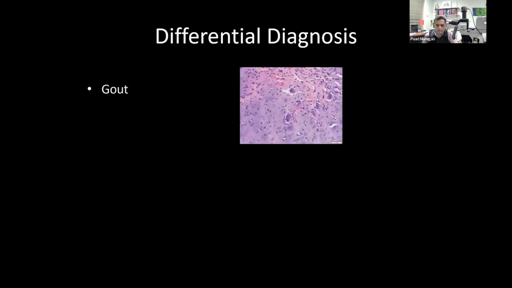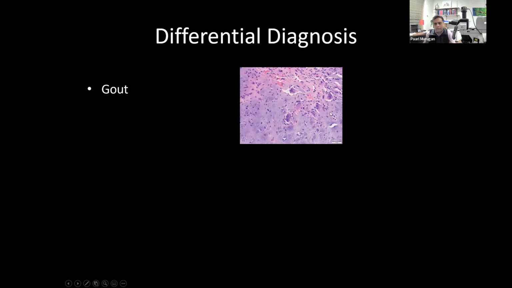So based on this, what are the differential diagnoses that we could potentially think of? So this is far out there, but gout was suggested by our radiologists. The location also is not too bad for gout. And we do often see these multinucleated foreign body-like giant cells in gout. And if you look closely at this matrix, maybe there are some negative images of needle-shaped crystals. So that would be something that we could think about.